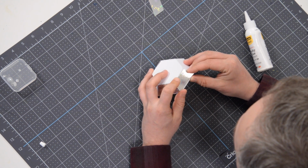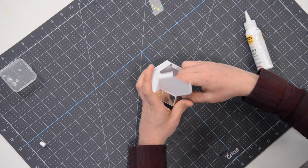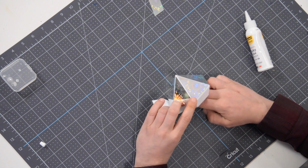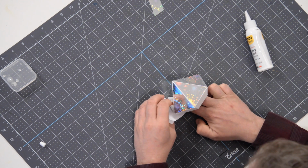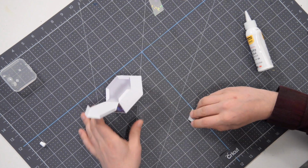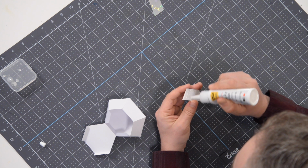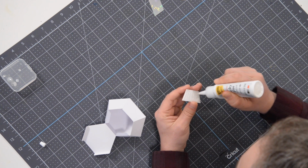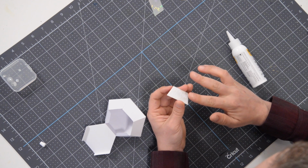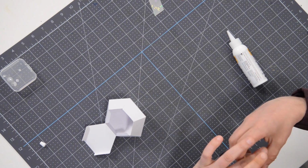I mean, if we could make real diamonds out of paper, we probably would have cashed out and retired a long time ago. Okay, but anyway, I'm just going around the horn here, like I said, and that did not stay on there very well. Probably because I didn't get enough glue on there. Okay, again, thinning it out if necessary, spreading it out, and we'll try that again.